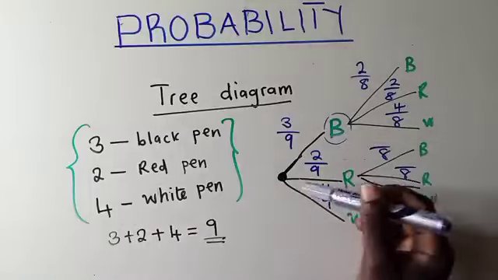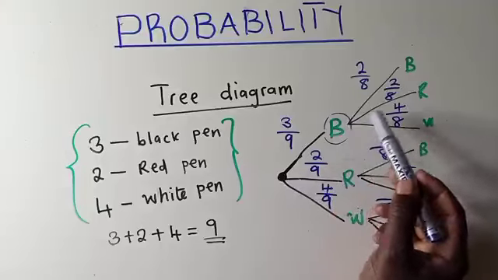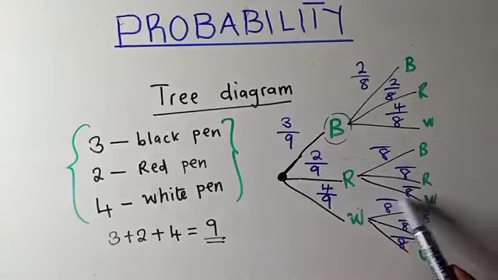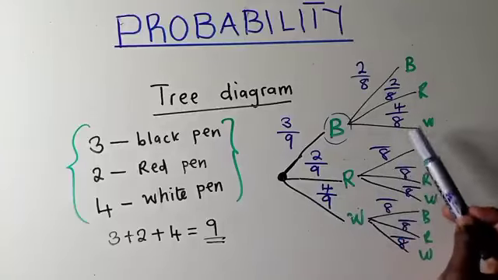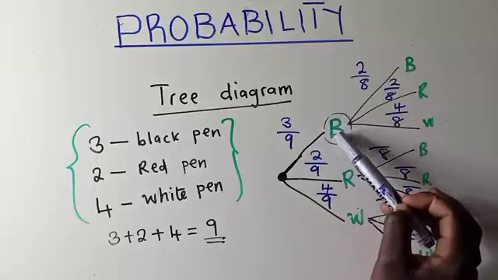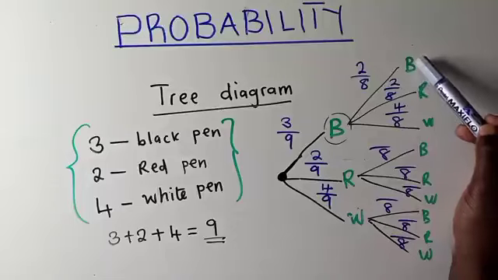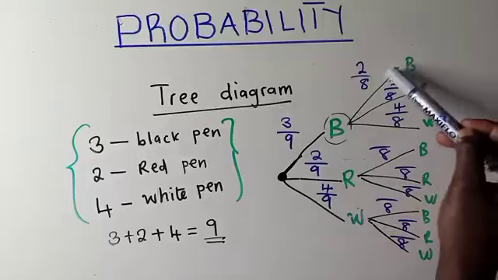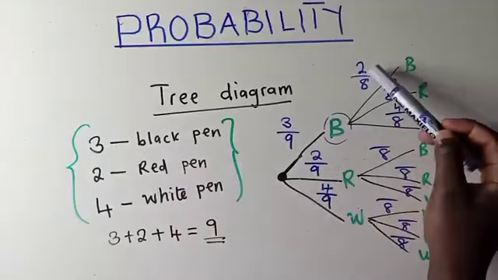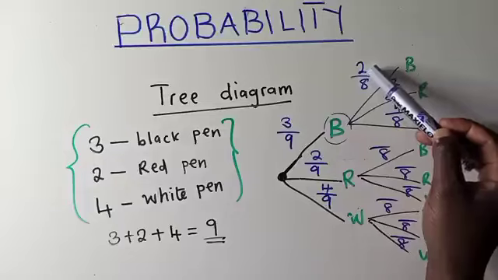In other words, you reduce the denominators here, because here it was 9. That's step number 1. Step number 2, you check the letter which is here. If it is black, meaning on black, the number on top must change. So it has changed. The number on top has changed from 3 to 1. It has been reduced to 1.